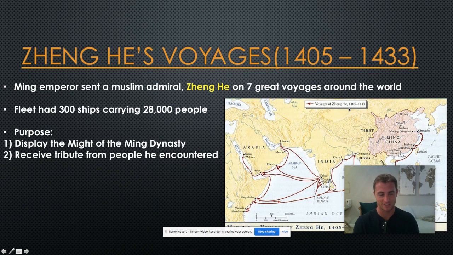Zhang He's voyages, yes. Very important historically, guys. Not so much because of the initial impact of the voyages, more so the long-term impact of the voyages. The Chinese are the most technologically advanced between circa 1200 to 1450. They are by far the best as far as their ships.